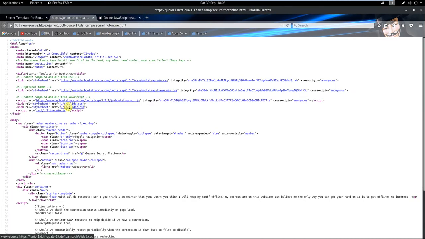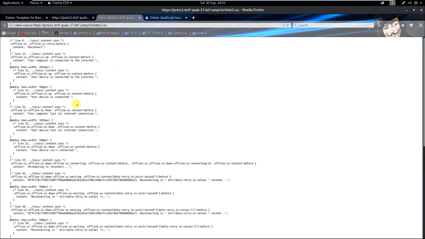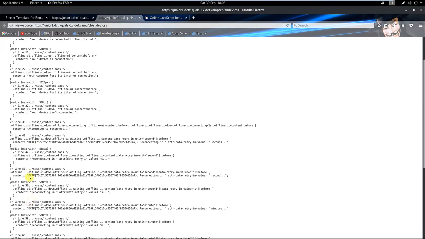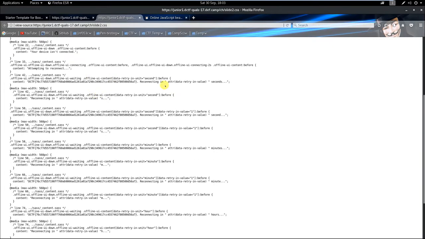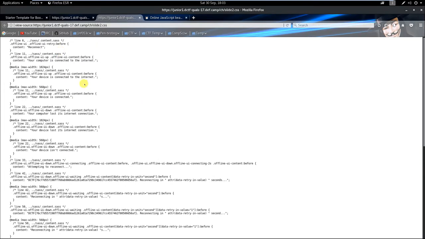Go back and have a look at slide 2. And what do we have here? The flag, the flag, the flag. So it looks like basically if it was showing that it was disconnected, if you're offline, then it would change the style sheet, and in doing so would give you this flag.